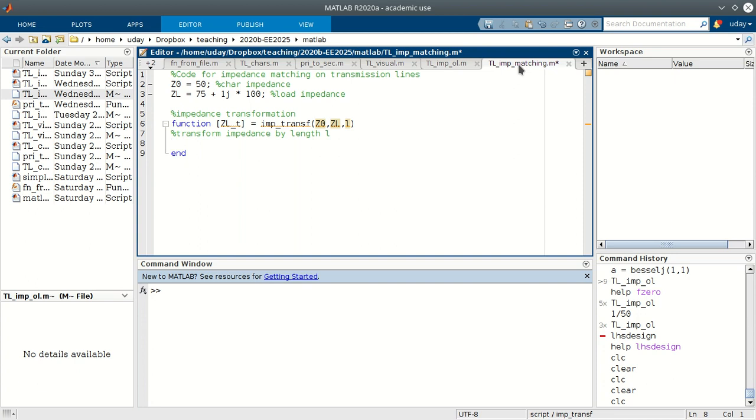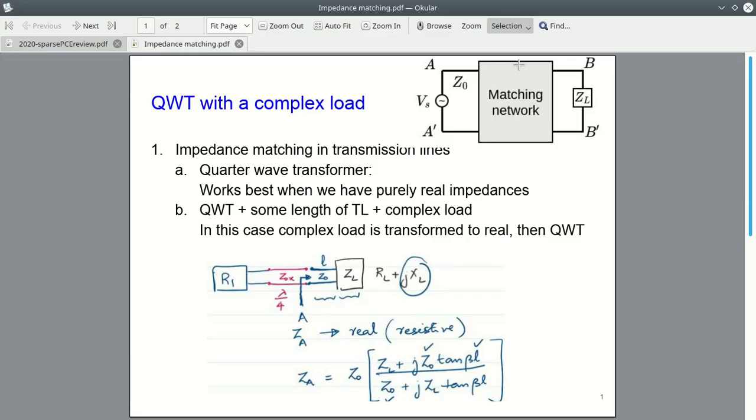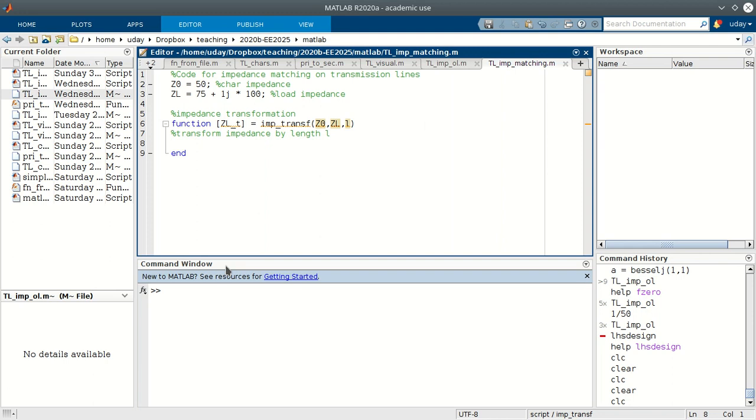Now what we need to do is implement the formula. If you look at this formula again at the bottom, it is Z0 times ZL plus j Z0 tan beta L. We can straight away write the answer I want as ZL underscore T equals Z0 times, looking at the formula again, ZL plus Z0 tan of beta L. Now you notice I need beta as well.